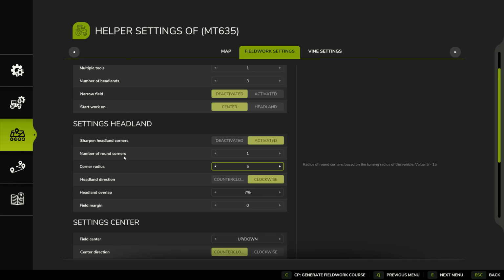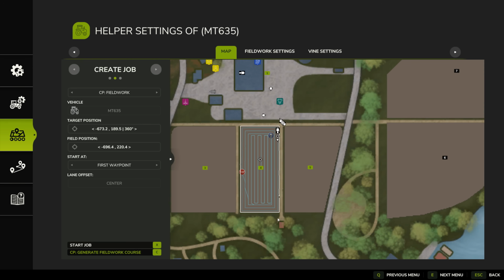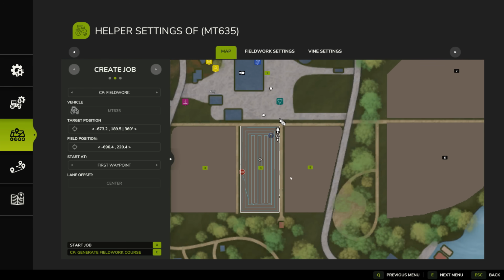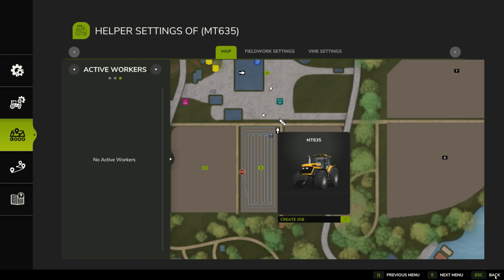So you see, it's number of round corners. We could change that to 0, and now we've got nice straight edges on that. So that's pretty much set up, and you've got the vine settings and everything there. So that's all good. What I'd do now is close this down.